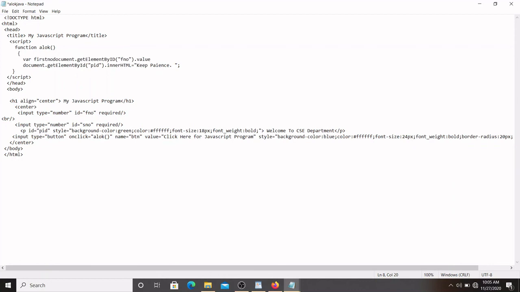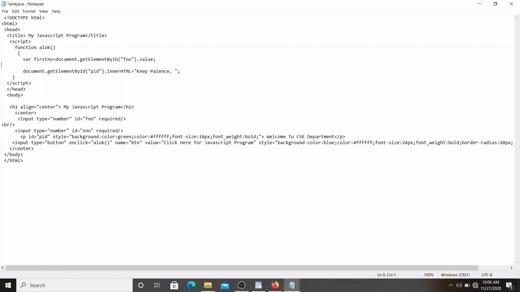First number equal to, so this id value, due to this function, is coming to this place in the JavaScript. Okay, and one more thing, why is var important here? Generally, whenever we pass any HTML value to JavaScript, it is always considered a string. Then if you want to do anything, we can use typecasting and convert it into integers, or whatever format you want. We'll see, not a problem, 1 minute.